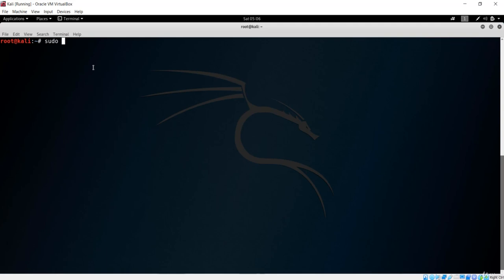But in the case of Kali Linux, you don't have to do this because we are initially with root privilege. That means we don't have to use sudo. We are executing every command with root privilege, which is administrative or super user privilege, so it can deal with all aspects of the system in either Ubuntu or Kali Linux. In Ubuntu, you have to use the sudo command to install any application on your system.